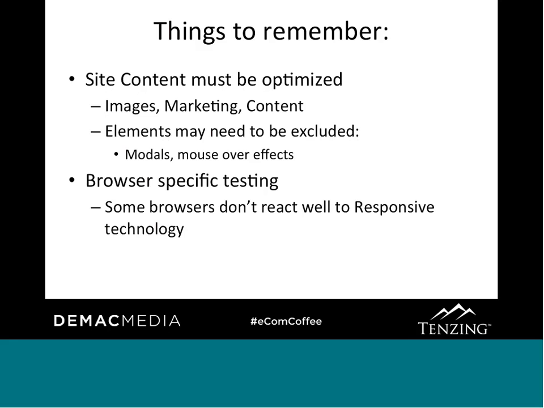So what are some things to remember when we're talking about setting your site up in a responsive environment? First is that your site content must be optimized. And the reason we bring this up is because we recognize a lot of you may be looking into this practice already. So when you're building a site in a responsive environment, you're no longer worrying about one scenario. You're thinking about desktop and mobile and tablet and 27-inch screens and small 800 by 600 screens. So you want to make sure that your content is optimized to handle all of those scenarios.